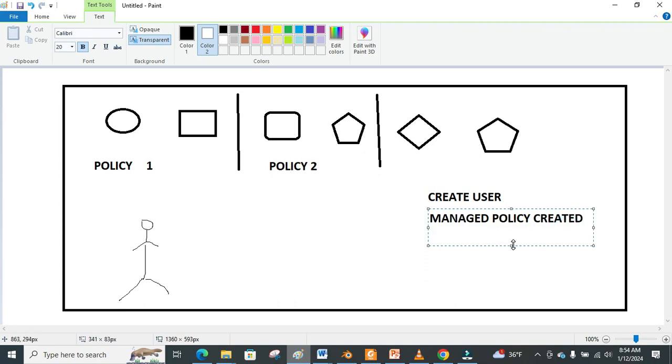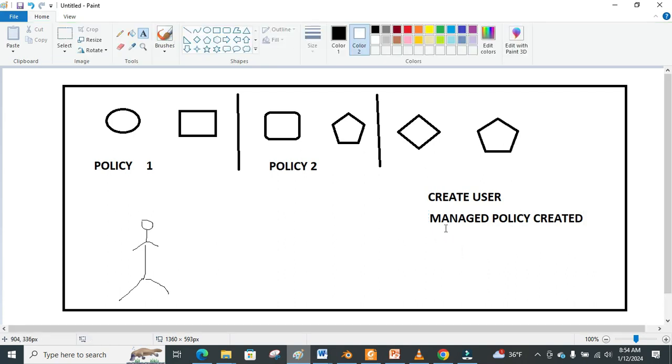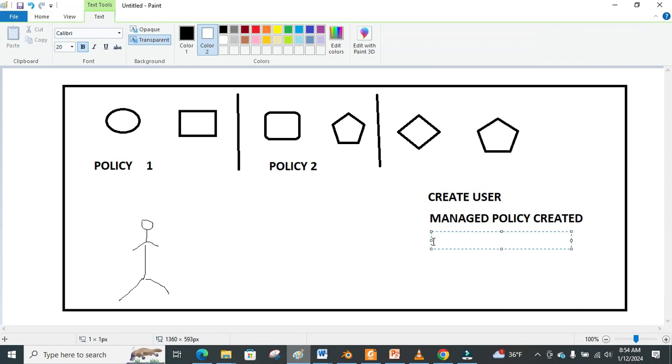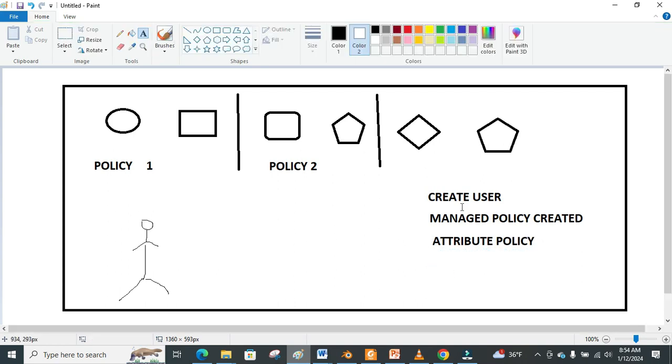Generally they have been created by AWS, but we can either attribute a managed policy or we attribute our own created policy. So we are going to now attribute the policy. So you create a user, you either give the user a managed policy or you create your own policy, and then you attribute whatever policy to the user. These are the 3 steps that we are going to carry out.